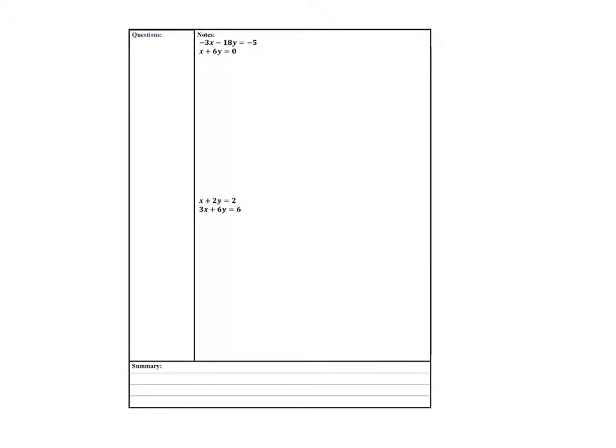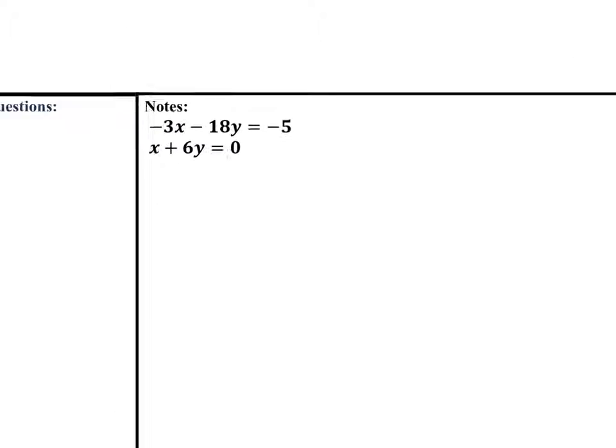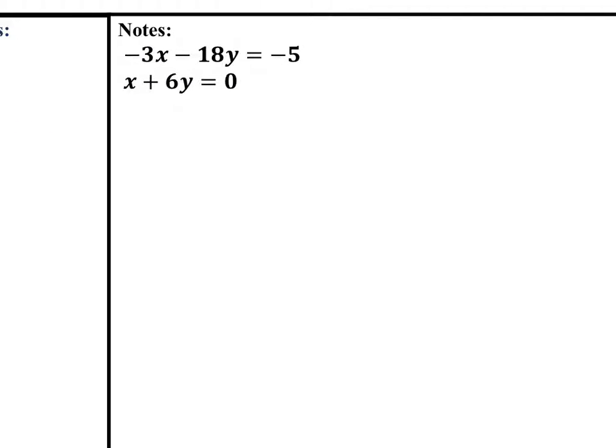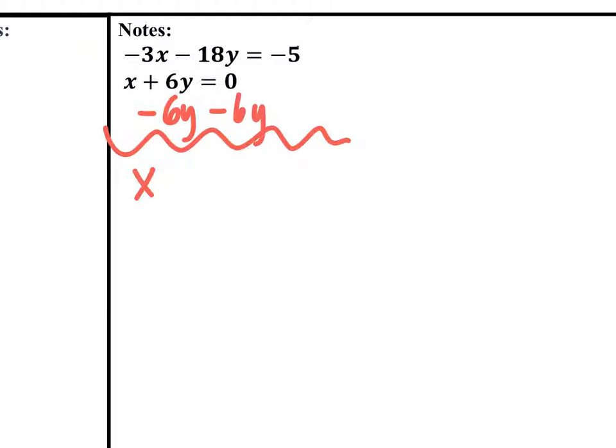If you make a good decision, then you would decide that the bottom one is easier to solve for. So I'm going to solve it for x, because then I don't have to divide or anything. So I would subtract 6y, and I'm going to rewrite my system. The first equation would be x is equal to 0 minus 6y. I don't need the 0, so just negative 6y. And then the other equation would be your original, because we haven't solved it.